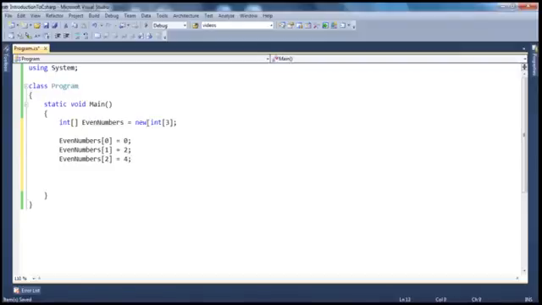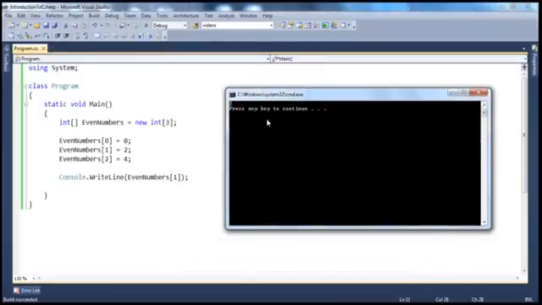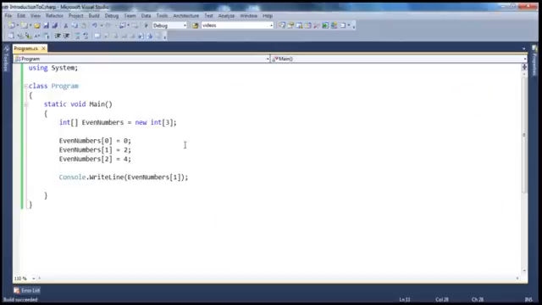And let's say, for example, I want to print the second even number. Console.WriteLine, evenNumbers of 1. So what's going to happen is, in this location we are storing 2, so it prints that number out when we run this program, which is nothing but 2. In position 1 we are storing 2 and we print that out. So this is a very simple example of arrays.